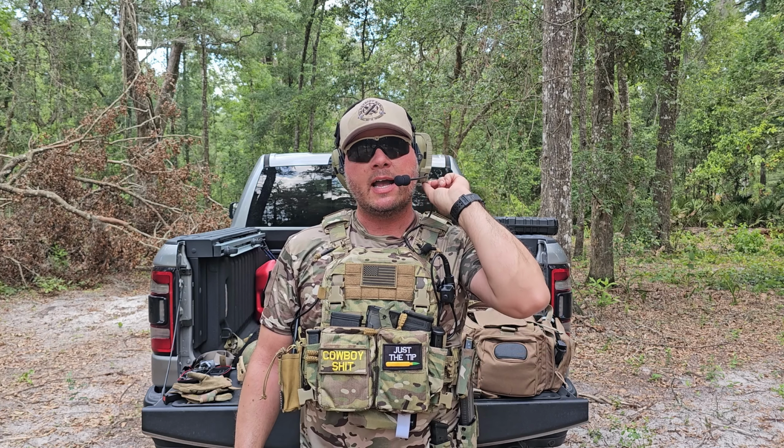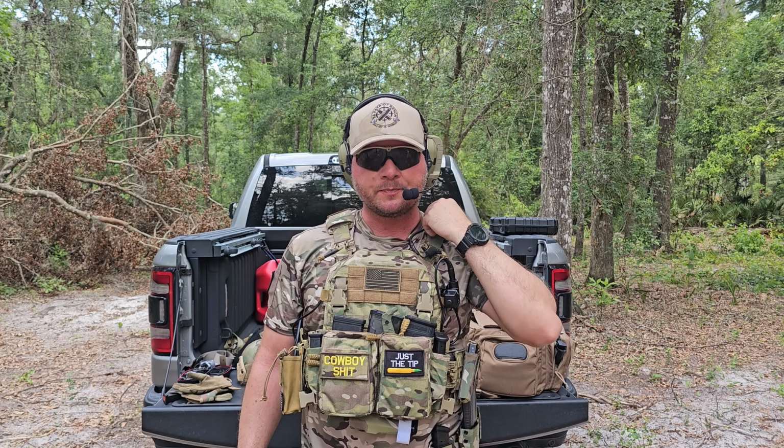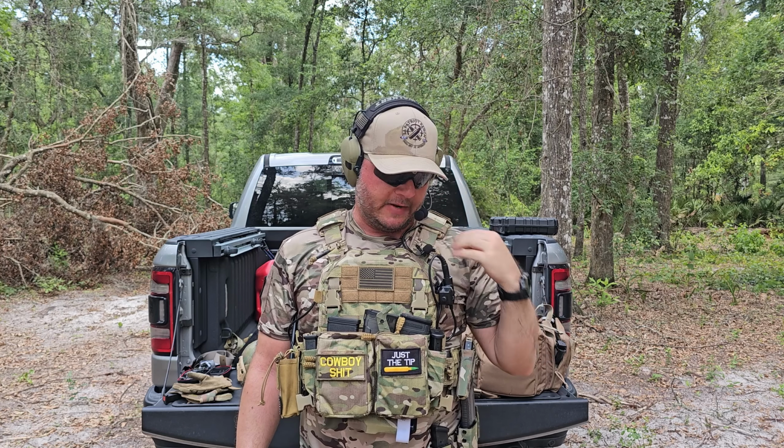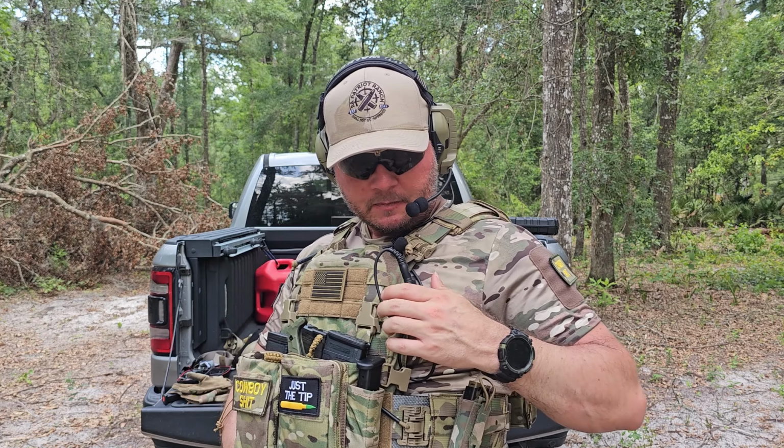But out of the Walker's Razor attachments comes this cable. This cable here feeds into a push to talk that sits right here on my chest. This thing allows a pass through so you can hear what's going on in your radio, as well as collects data from your microphone. And when you push this button here, it allows you to talk.